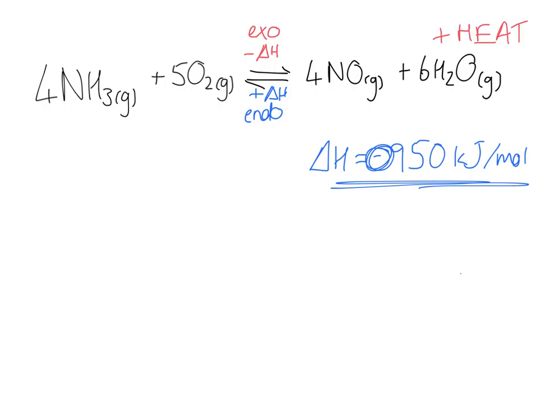And what happens finally if I increase my concentration of ammonia? It goes to the right to try and remove that ammonia. Great. So it just goes where there's less stuff. When you add it, it goes to the right where there's less of it, to try and use that ammonia up and get rid of it.